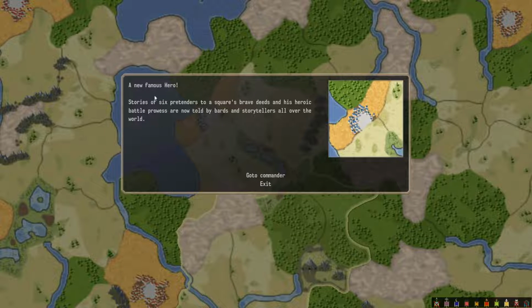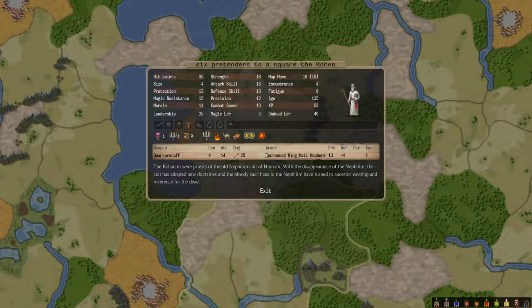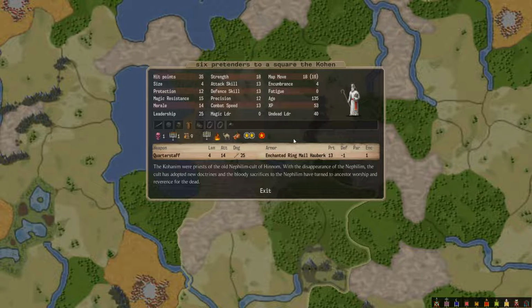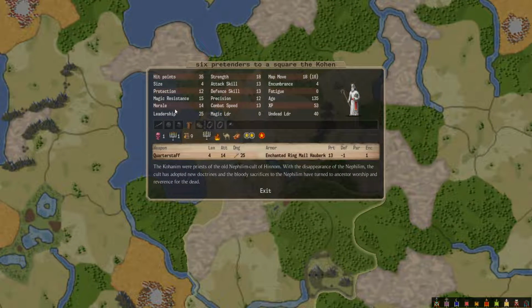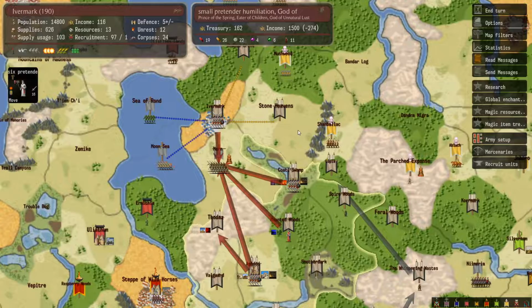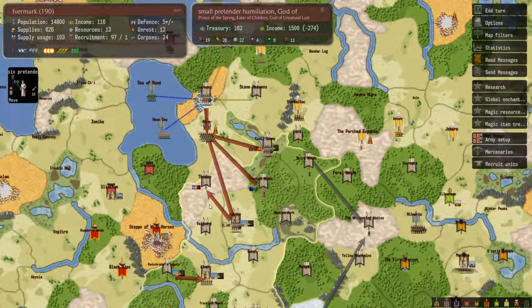And a new famous hero. So 6 pretenders to a square got into the Hall of Fame. And he achieved attack skill. Not the most useful on a priest. But there we are. He's on 2 stars of experience now. He can lead 25 troops. Good stuff. So that's it for messages, and movements are all pretty much the same thing you can see.